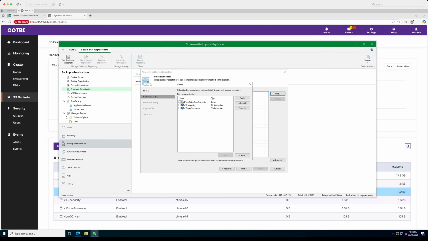Now, your performance tier, this is your local tier. You can add multiple repositories in this area. We've only got the one configured at the moment, so we will just attach the V13 performance. Here you can use multiple repository backends, which means that your data will be able to move between them if you need to create more storage on one or the other, or be able to get the ReFS block cloning, the fast clone functionalities.